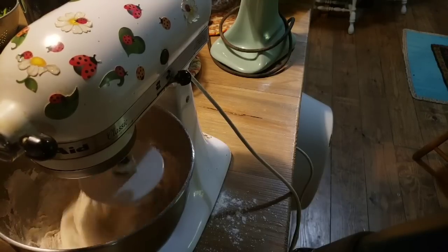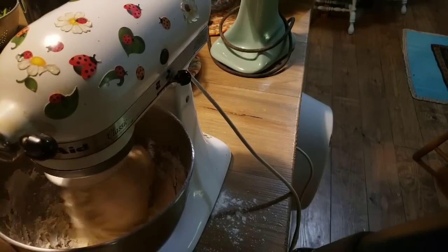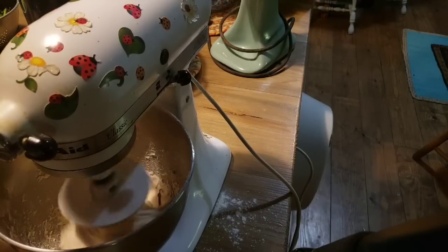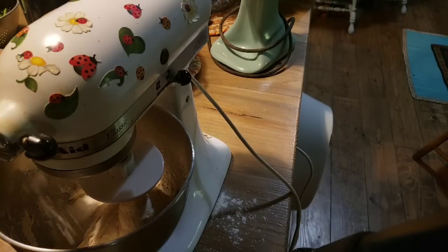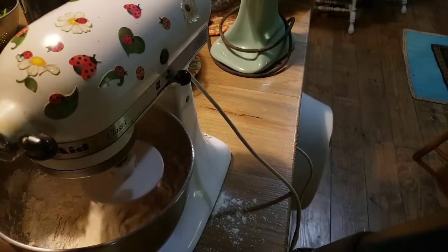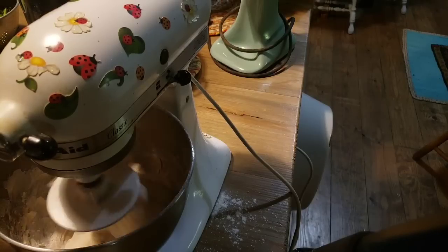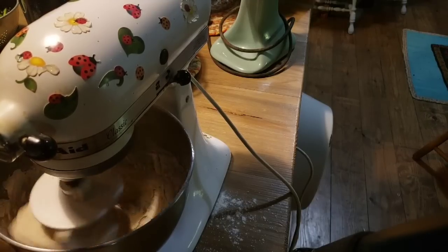I'm going to turn it up just a little bit and see if all the dough is going to pull away from the bowl yet. And it still looks to me like it's still sticky. It's not wanting to all pull away from the bowl. So we're going to add just a little bit more. We'll turn it on, mix it just a little bit more. Because what you want is you want that dough to all come together on your dough hook and pull all your dough come together.